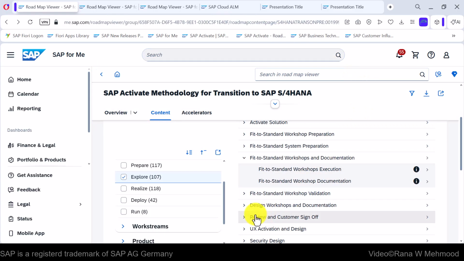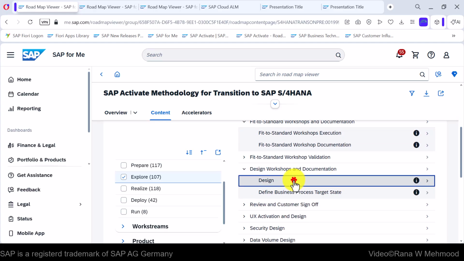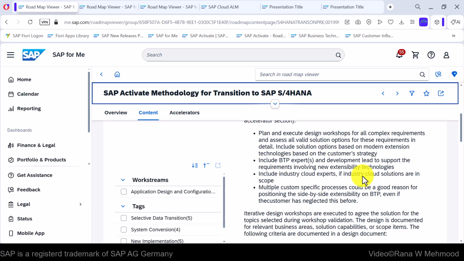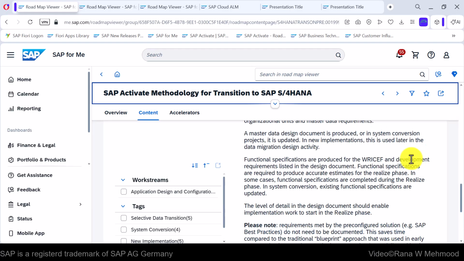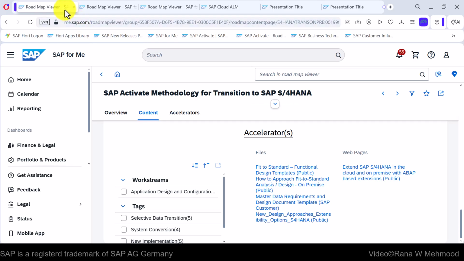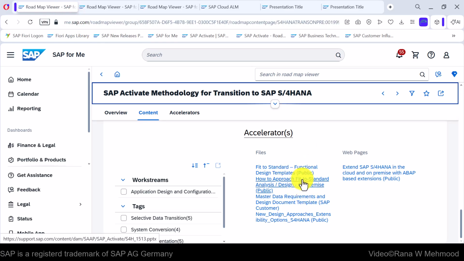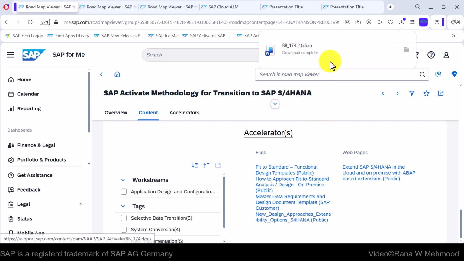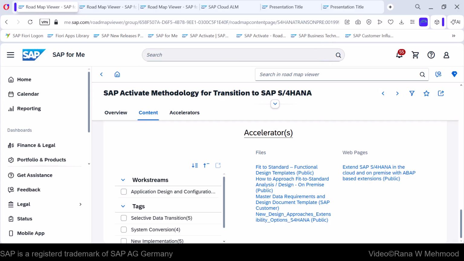Next, you can take a look at design workshops and documentation. If you click on design, you can go through its description, and here you can find the accelerator section in which you can view the same documents. This document looks different: master data requirements and design document template. Let's open this and double click on it.